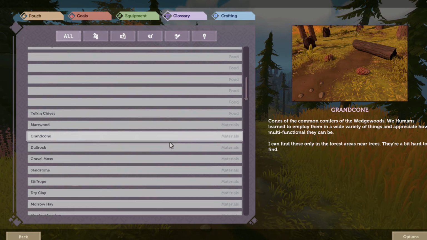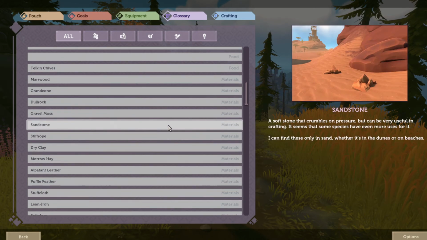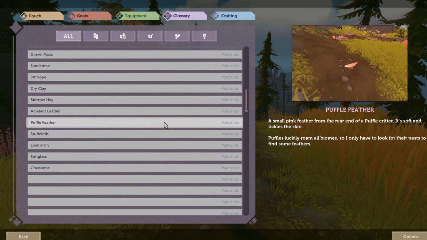Marwood. Grand Condole Rock. Gravel Moss. Sandstone. Soft stone that crumbles on pressure, but can be very useful in crafting. Treclai. Flexible structure makes this usable for many different things. Morrow hay. Alpha fanned leather. Run around in pretty much every biome. I'll have to be quiet to get to them though.